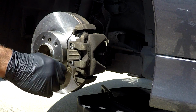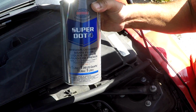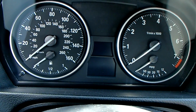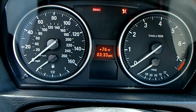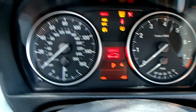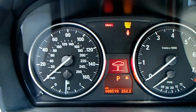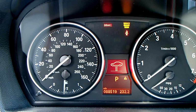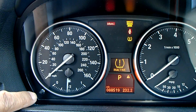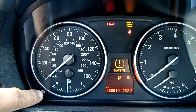Now you can install your wheel and torque it to 88 foot-pounds. Make sure you use DOT 4 brake fluid. And the final step is to reset the warning light. So first thing you want to do is turn the ignition on. And you're going to go to your odometer reset button on the bottom left there, and depress that for about 5 seconds. And it should go into the service mode.